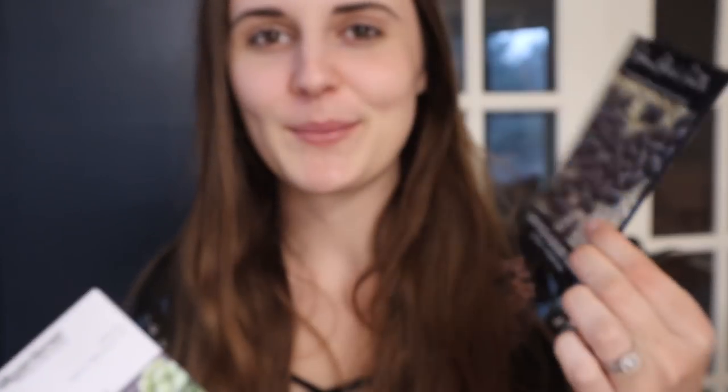Let's talk about a couple more things that I'm growing — things that are packed with protein, and you probably know where I'm going with this one. Beans. Beans are a great source of protein and super good for you. A lot of people think that beans can be hard on the digestive system. There's actually a way you can sprout legumes before cooking them or preparing them for a meal, and they're much easier on the digestive system that way.